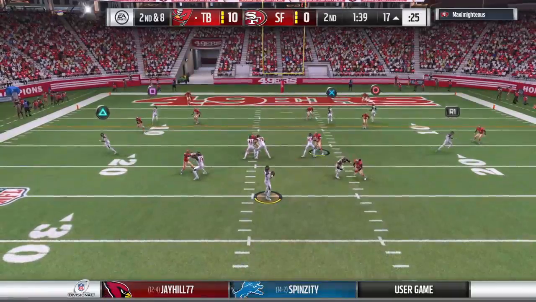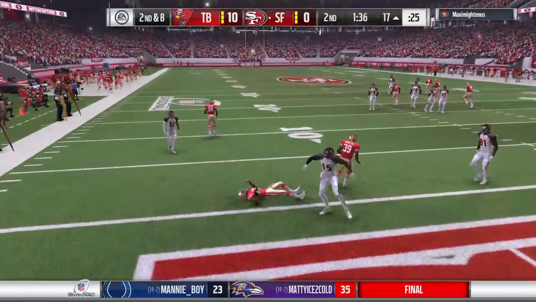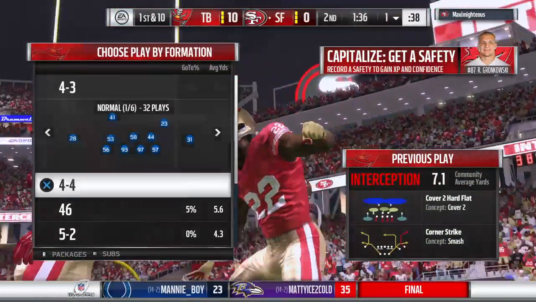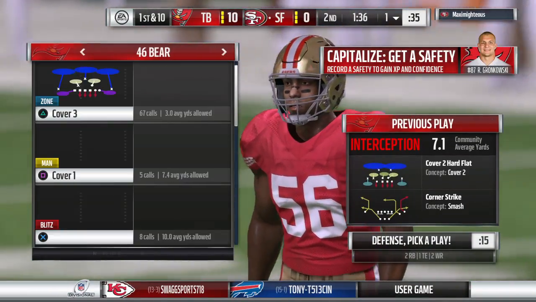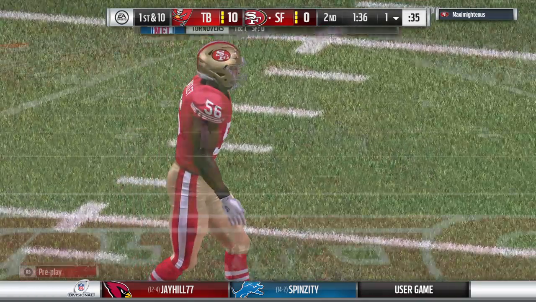Now Jameis on 2nd down, trying to get it to Robinson, and it's intercepted. A great read, and it's picked off. And a big turnover there as his guys will get the football back. And San Francisco gets set to go here, and still no points on the scoreboard.